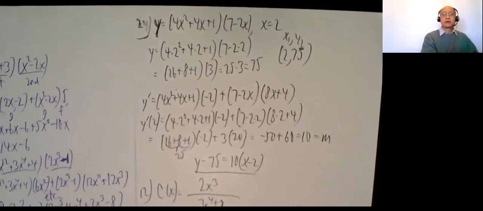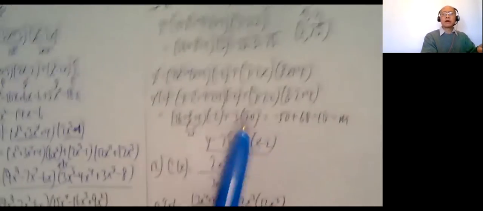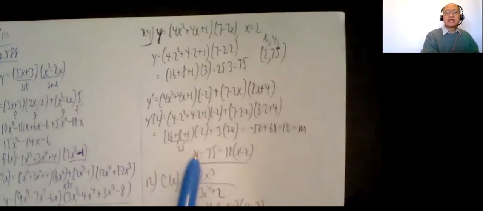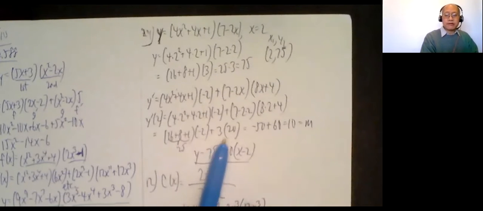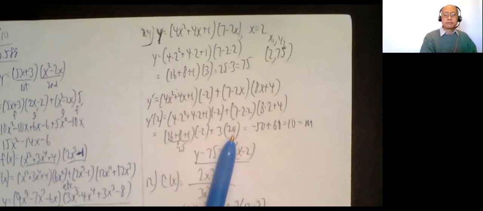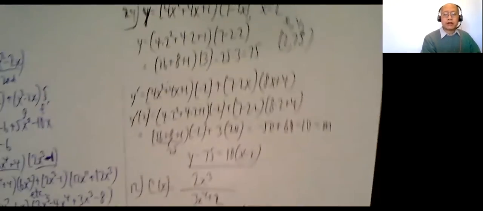Right, so point, slope. So I already know it's going to be y minus y1, y minus 75. Even at this stage of the game, I know it's y minus 75 equals something times x minus x1, x minus 2. Okay, so how do I figure this out? Slope. How do I find slope of the tangent line? Derivative. So let's find the derivative of this thing by the product rule.